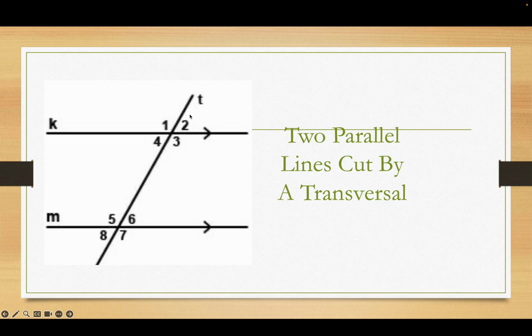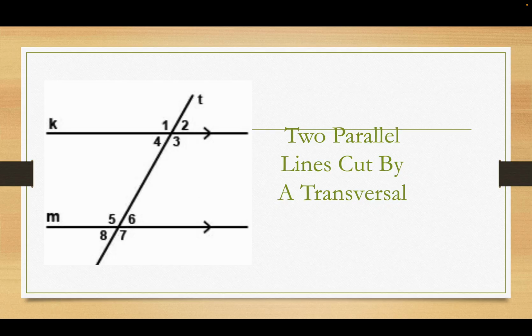Now, if I take the top set of angles and I drag it to the bottom set and I drop it, you've done drag and drop on your computer, right? If I drop it, the 1 lands on top of 5, the 2 lands on top of 6, 3 on top of 7, 4 on top of 8, and we call that corresponding angles. Angle 1 and 5 correspond, 2 and 6 correspond, 3 and 7, 4 and 8, and so on.